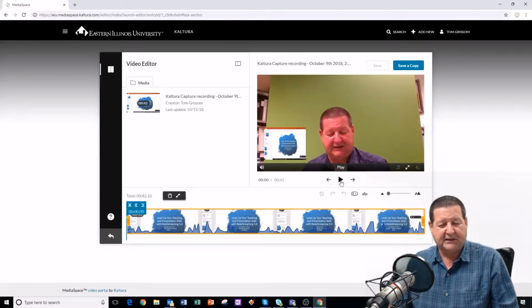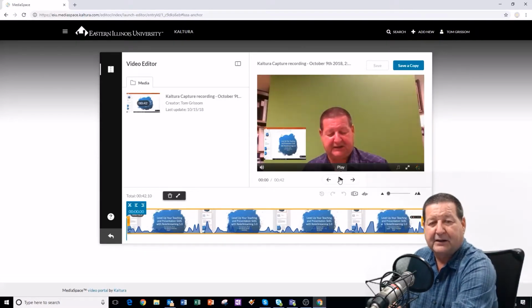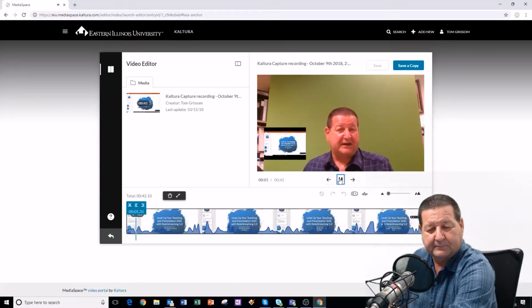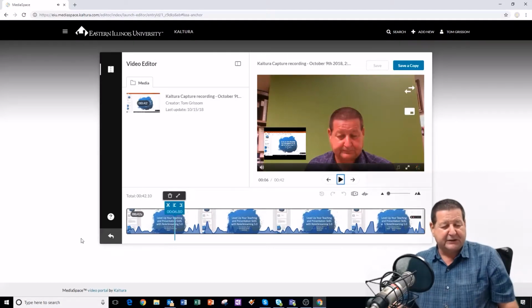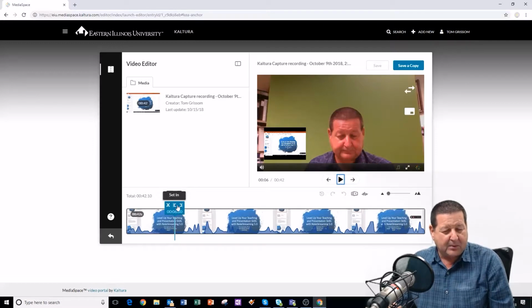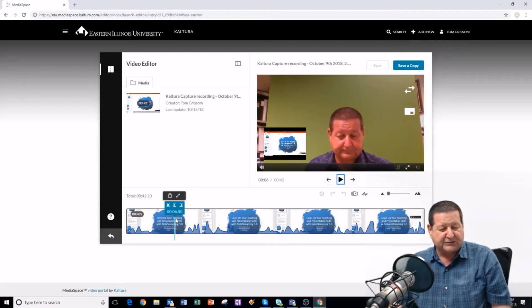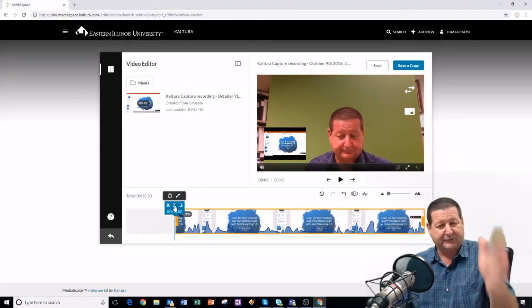Once again, let me play this, listen closely, and stop it. I'm using my play button right here, and I'll hit pause wherever I want to stop the trim. Okay, I stopped it right there. You can see that my playhead has advanced right here, and then there are these little set in point and set out point buttons. Since my cursor is exactly where I want this to be trimmed, I'm going to click on set in. Watch what happens. Okay, that yellow tab moves down there. So I've trimmed off the beginning.